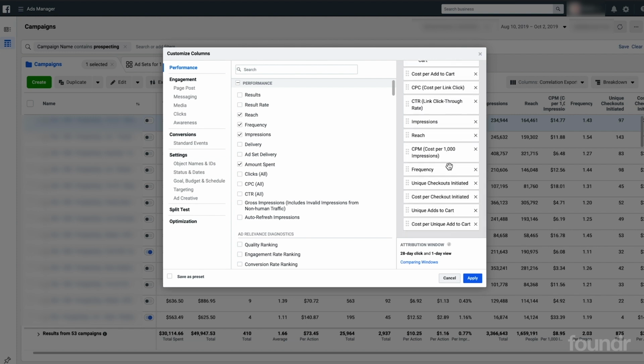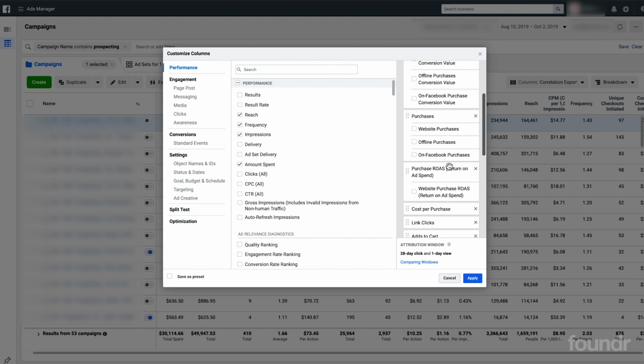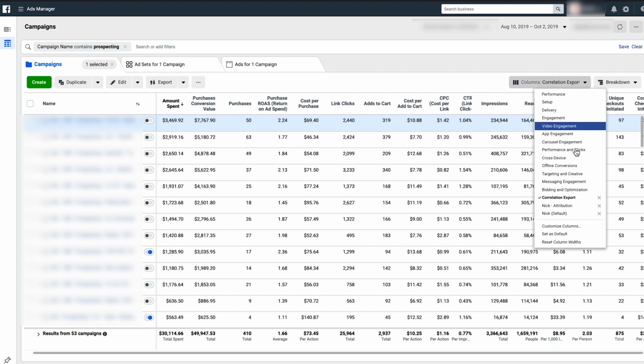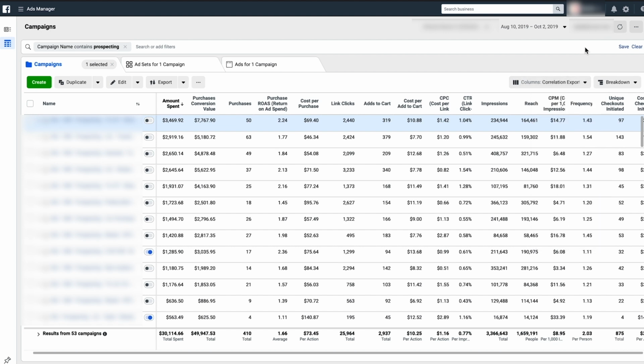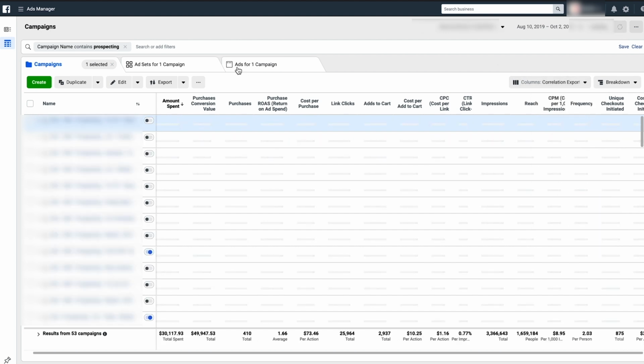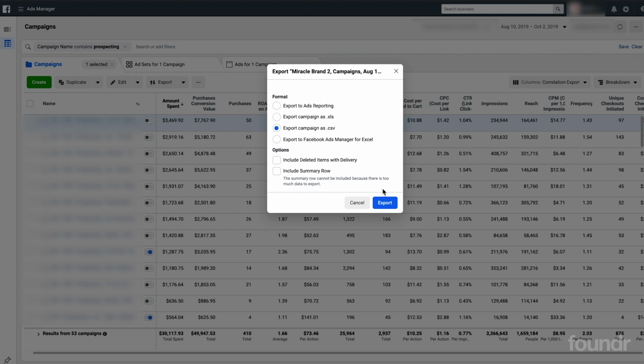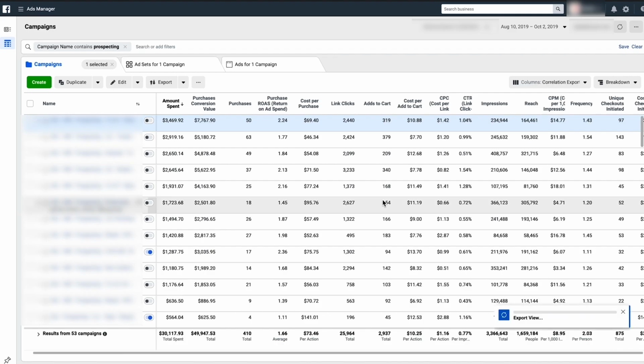Cool. We've already talked about a couple of these things, so I won't spend too much time here. This is what I want to use. So I'm going to go into breakdown. And we're noticing Facebook's not allowing me to export this. So I'm going to have to get a little bit of a refresh and see if, oh, there you are. Export table data, export as a CSV, plain and simple.